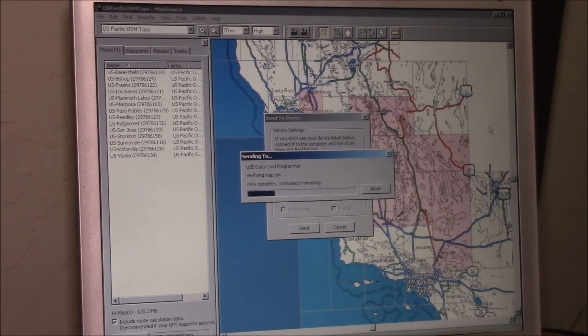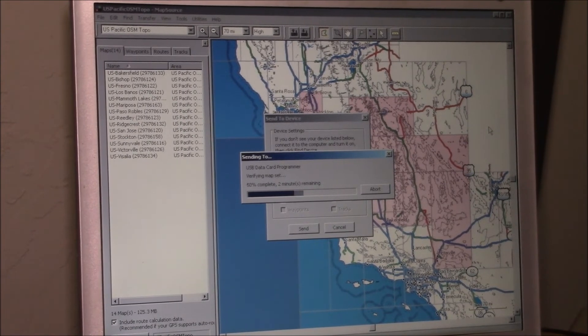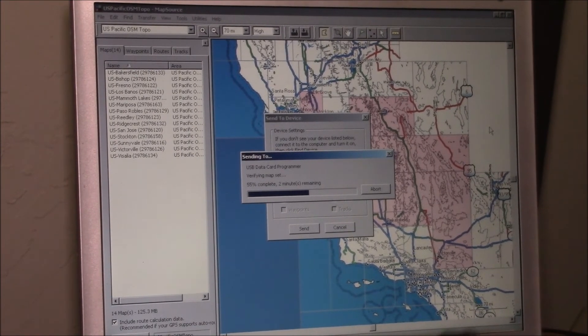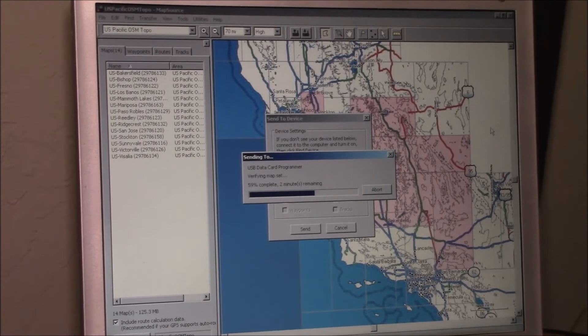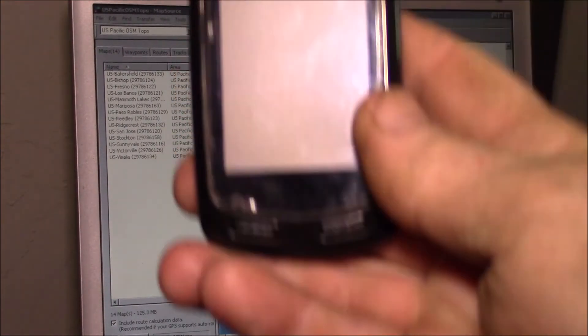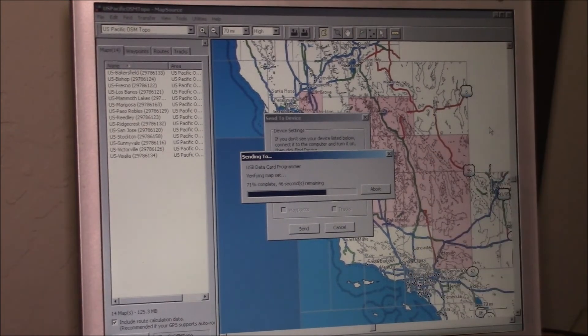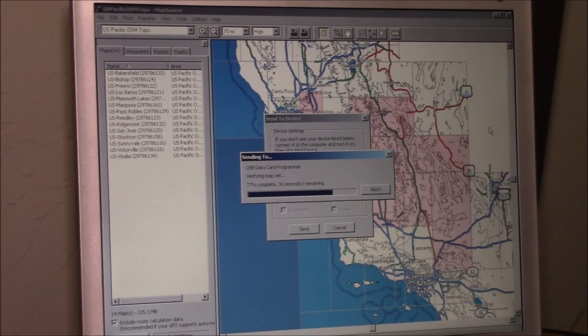Building the map set and index files took about four minutes; on a faster machine that might take 30 seconds. You're looking at 10 to 15 minutes total, but the bulk of the time is the slow USB interface - I'm not sure if this is USB 1 or 2, but these proprietary Garmin memory cards are probably pretty slow too. This was state-of-the-art in 2000, but today with a micro SD card I get 30 megabytes per second, so I could program this card in about four seconds versus eight minutes for the transfer and verify.